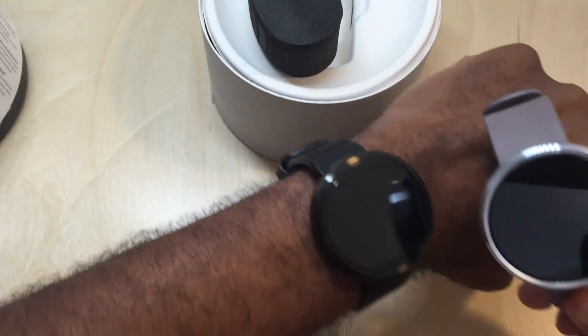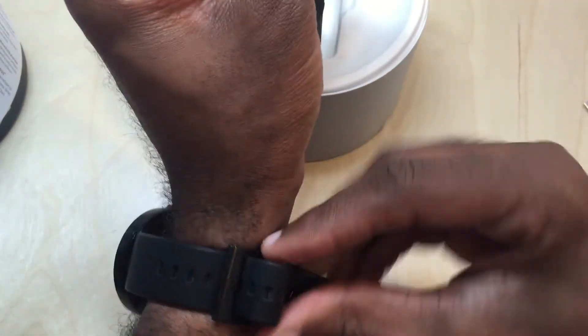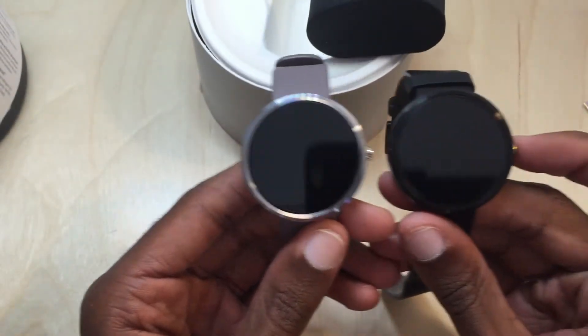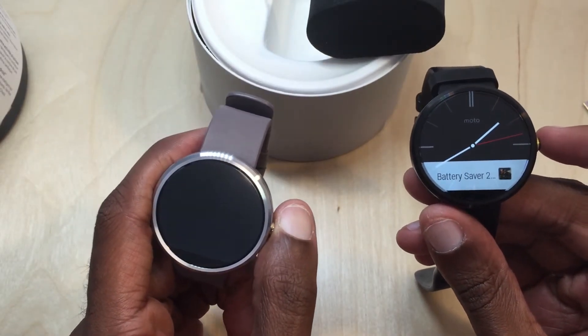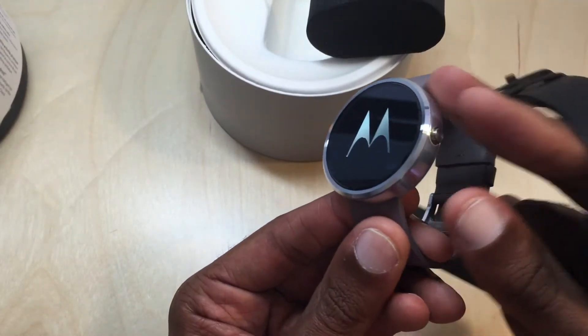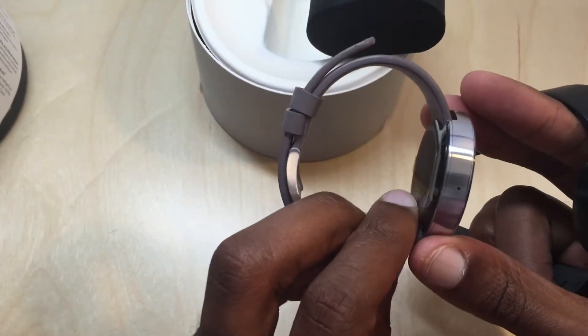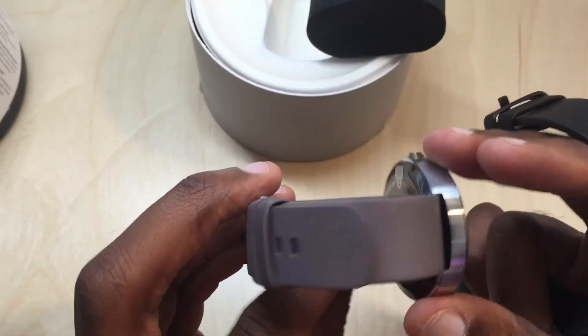I like the chrome finish. I kind of had some mixed opinions about each one — which one I would like more. I think I was going to go with the black one more so first. But let me take this off my wrist — there you go, both watches. I'm going to power this one up. I do like the chrome finish around, though I had some concerns it could get nicked up a little bit if you bang your wrist against anything.